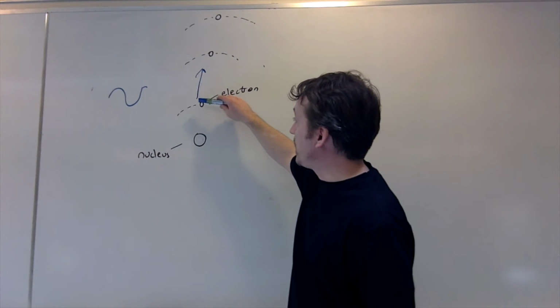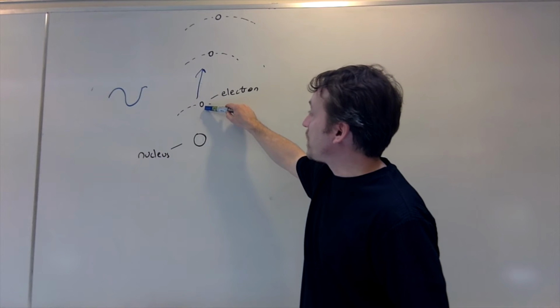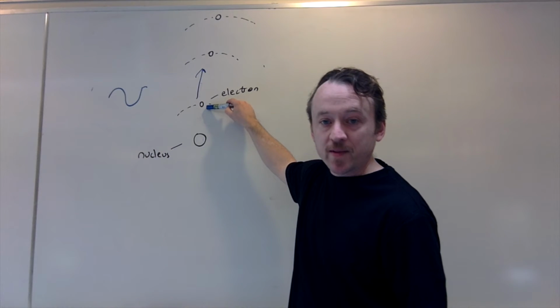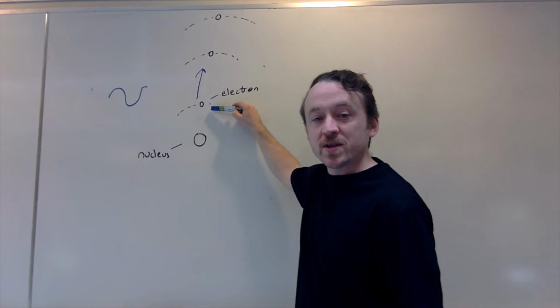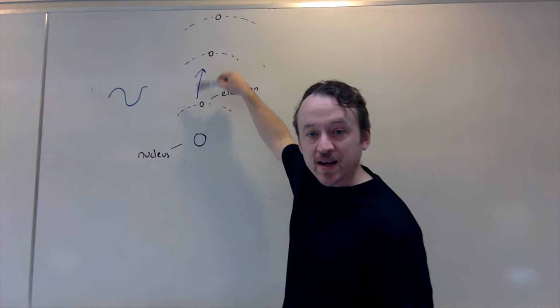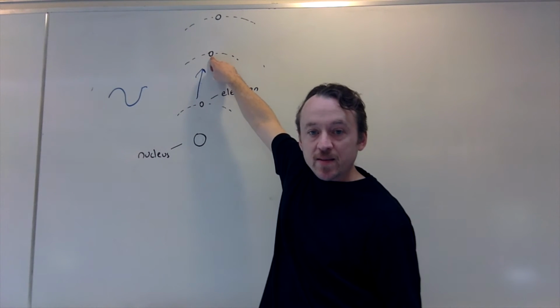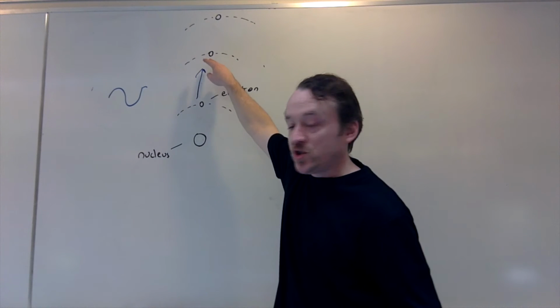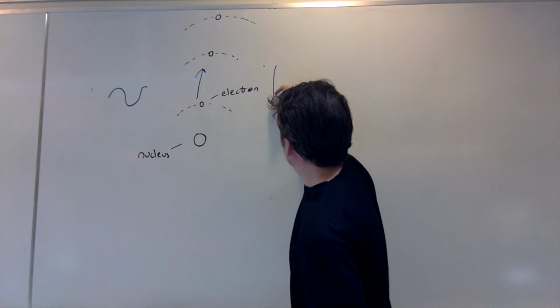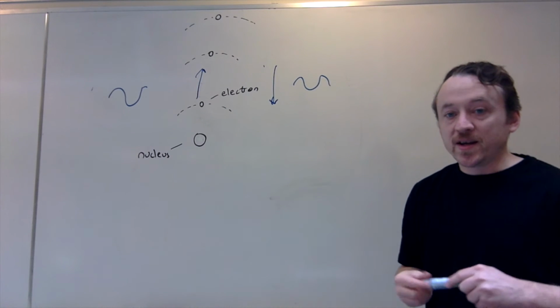So what will happen here is that, for specific elements, it will only allow the absorption of specific energies because it has to equal exactly the difference between these energy levels. So it'll absorb this light, and it'll stay up here in this unstable position for a little bit, and then it'll jump back down, and as it goes down, it will re-emit that light. Okay? Now it can jump up.